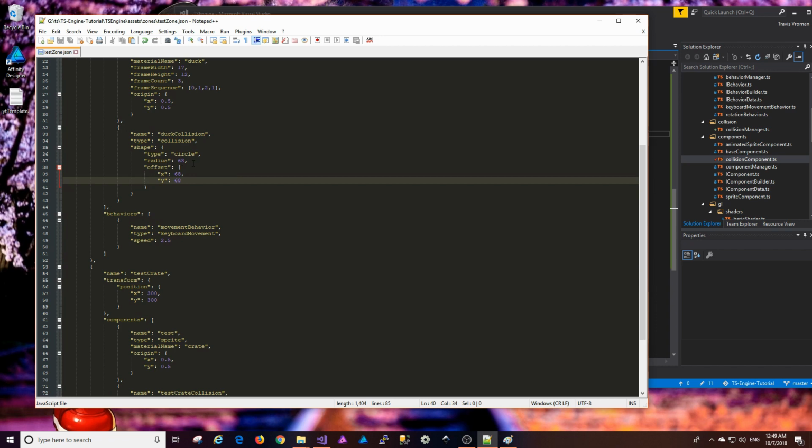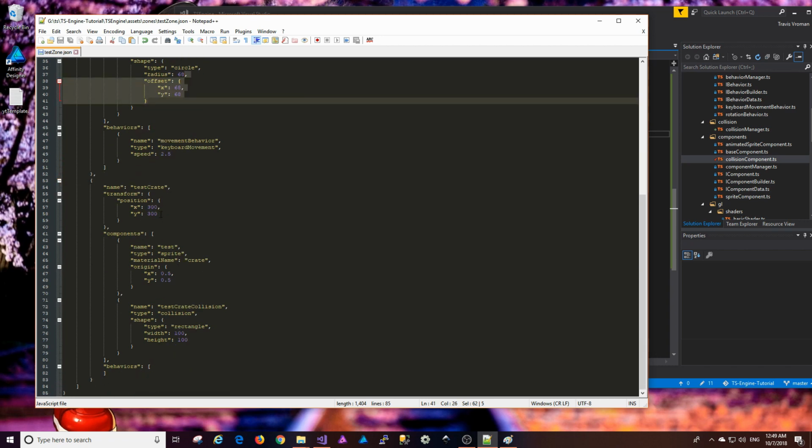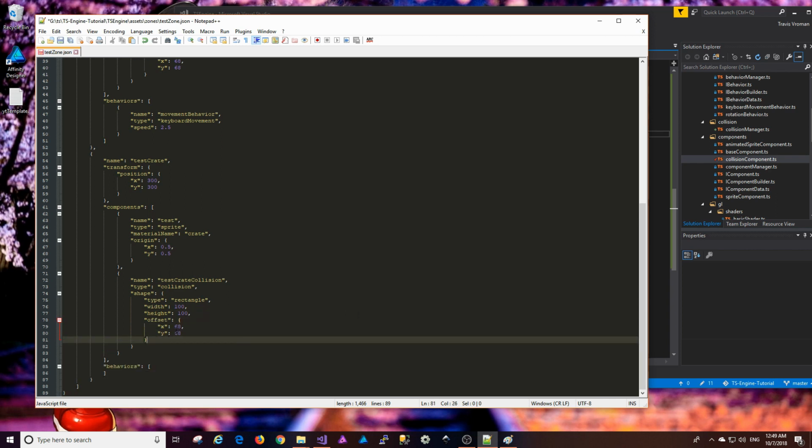And I'm just going to copy this. And for the test crate, the collision for that and the shape, the offset for that, since the width and height are 100, I'm going to set the offset to 50.